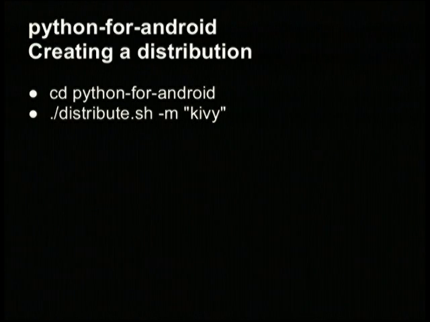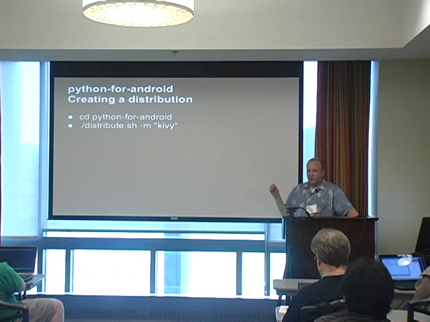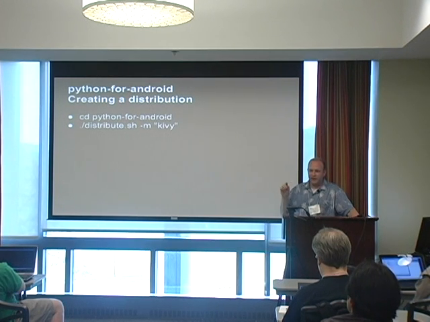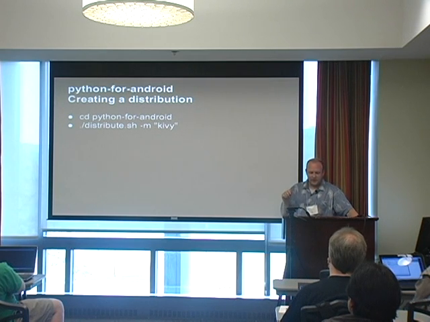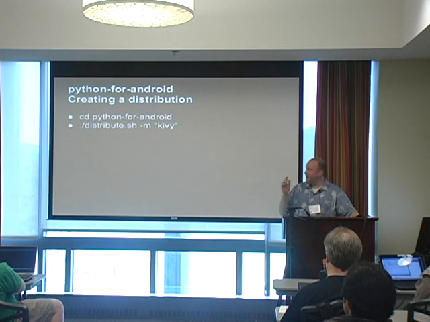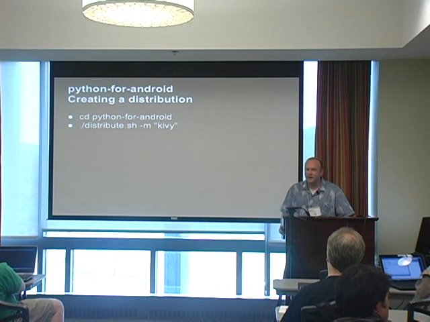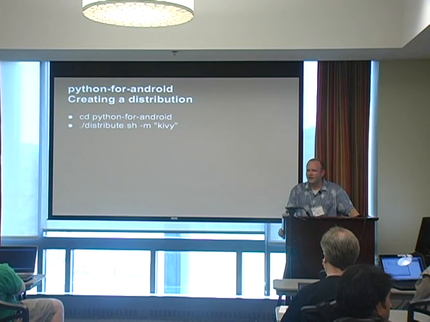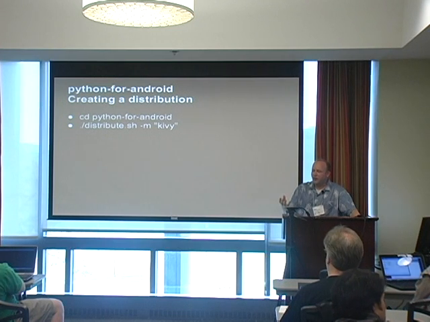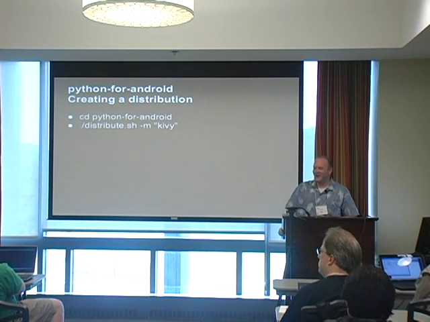So the first thing you do with Python for Android is create a distribution. This is the core of your APK. Your APK will contain your code, the compiled Kivy code, and a Python interpreter. It actually compiles Python using the NDK, and it all gets included with your APK. This can make for big APKs. The minimum size I've found is about 6 megs, and it doesn't grow as fast from there because you've got the whole Python core already in there. What are you going to write that's bigger than that?